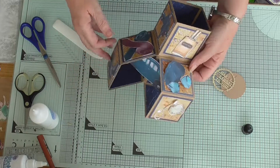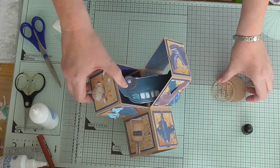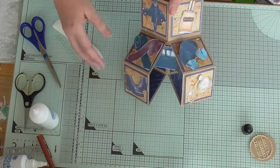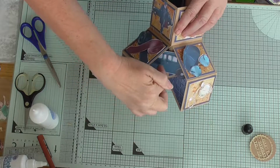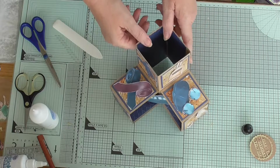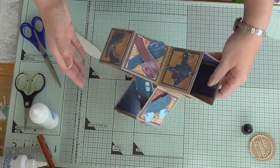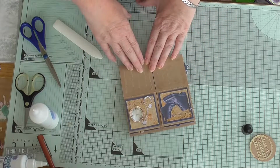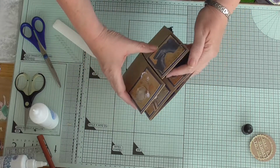And then what I'm going to do, I've got to find it. I did do this one because I was originally going to do that in the middle, but I preferred the car. So I've done the car in the middle. I'm just going to get a tiny little happy birthday sentiment and stick it on the front of the car. And then that is that card done. So really easy to do, but really, really effective. And then it all folds flat for postage. So yeah, I think that's a really easy thing to do.